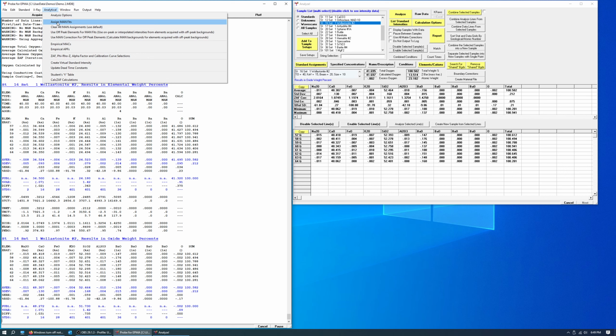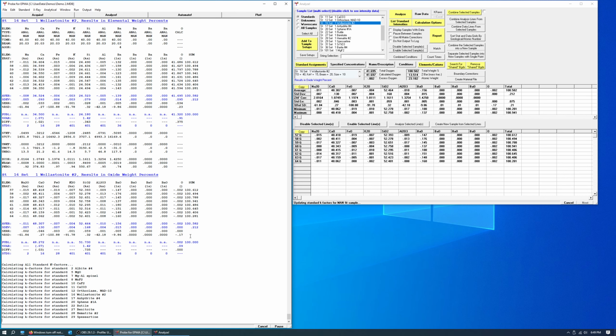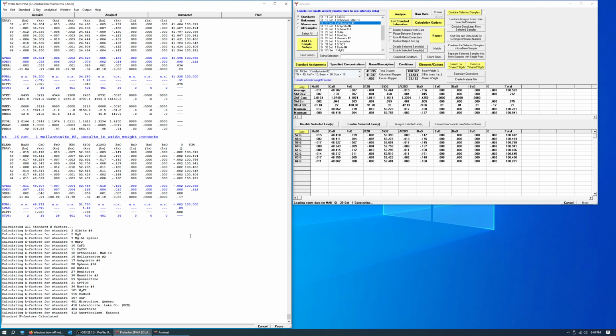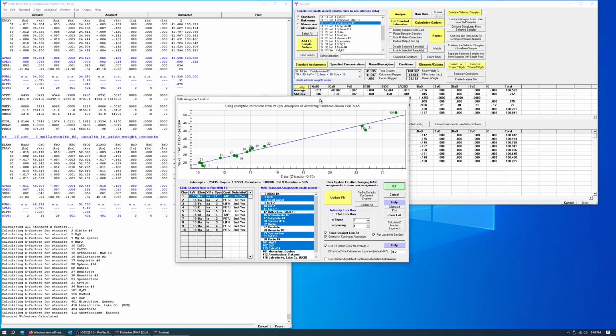Now, if you're starting from scratch or you've imported a method via file setup from another method, you might want to do this clear all MAN assignments, and that will just clear out anything and set everything to the default properties, and you can start from scratch. I'm not going to do that because I have done a little bit of the MAN fits already, so we're just going to go to assign MAN fits. At this point, PFE is going to load all the standards and bring up the mean atomic number background dialog. And that's what this looks like.